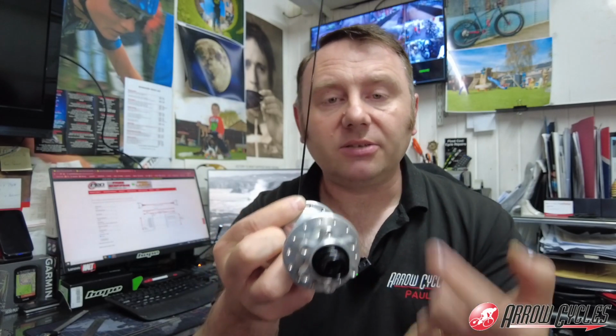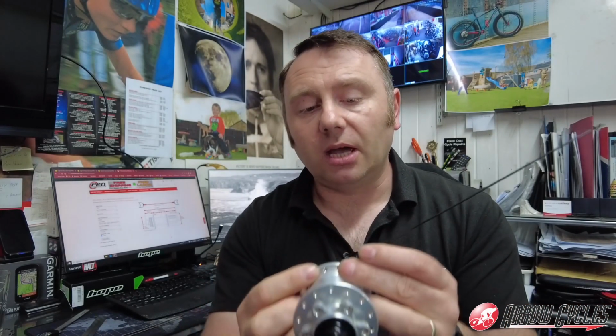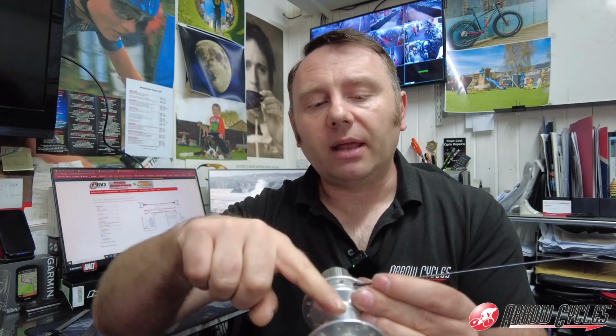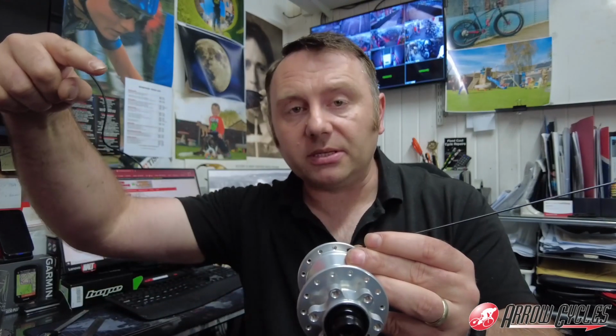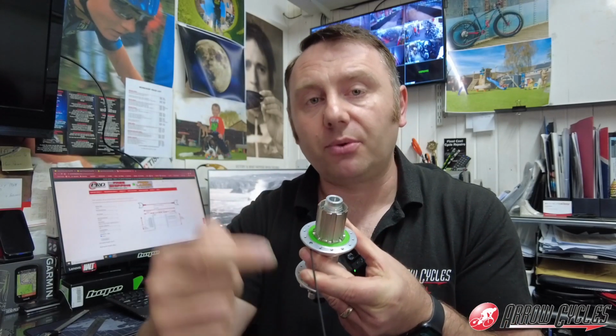But in recent years, we've now got disc brakes, and the thing with a disc brake is that it works the opposite way. So when you grab the brake, effectively what you're doing is stopping the wheel and having to stop the rim as well. So on the other side, we're going to have the inside spoke going the opposite way, so that when we grab the brake, our strongest spoke is there to help slow the wheel down. So we're going to build this 3 cross as well, so that will basically mean that the spoke will cross 3 others on its way from the hub to the rim, and then that will give us our wheel build.